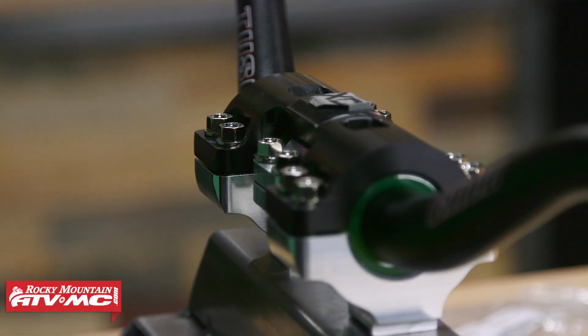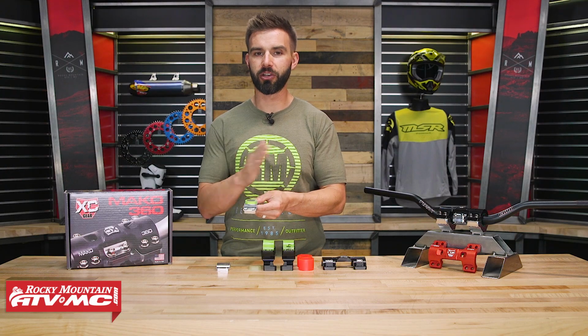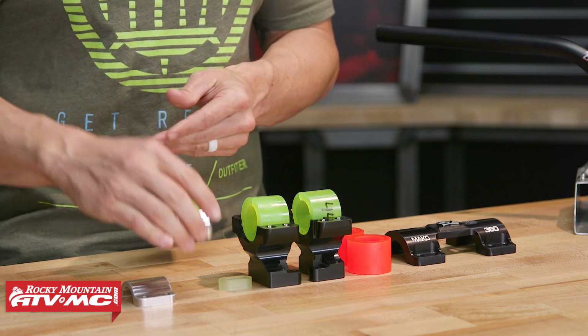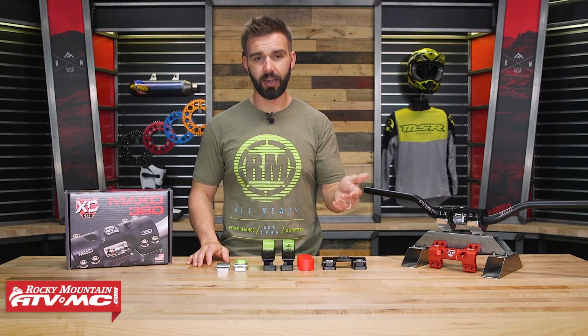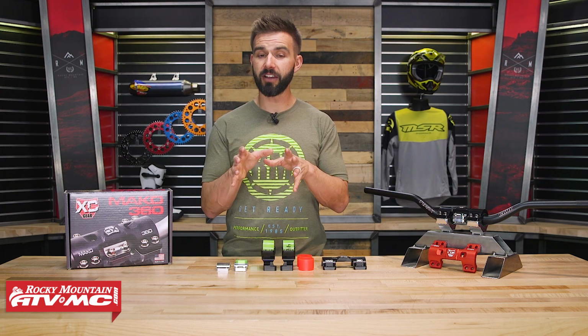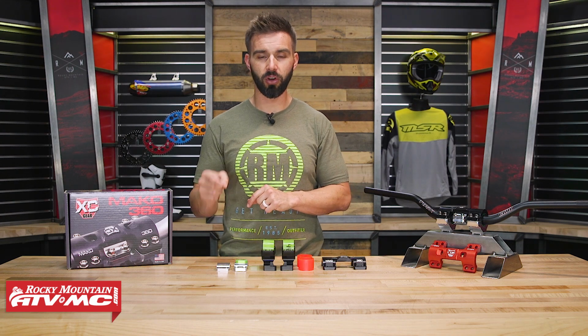Now with the elastomers, again, you have 3 different options that are going to be a different firmness, but it's kind of backwards, so make sure you understand this. The green, instead of being the firmest, like the handlebar elastomer, is actually going to be the softer option. And then you're going to have yellow, and then you're going to have blue, which is going to be the firmest. Now, talking to Lance on the phone, I asked him, what do your riders like to use? What's the most popular option? And he said that for the faster guys, they go with the green handlebars, and then they go with the blue on the shark bite.